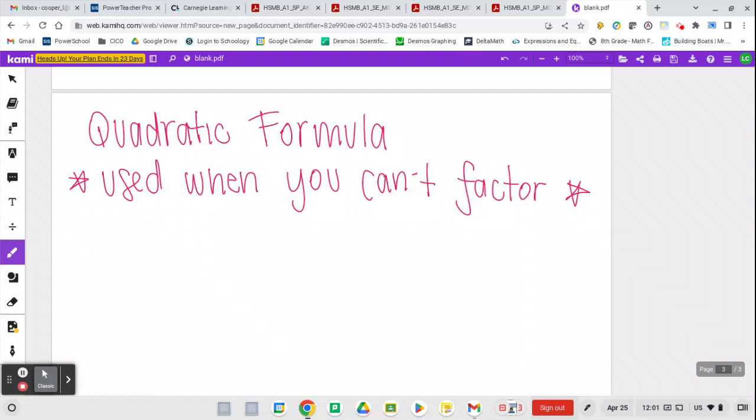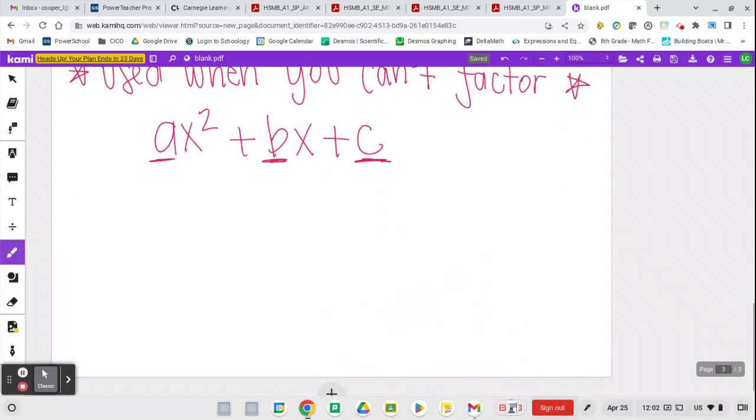Here's the unfortunate part. This is not on your testing sheet, so you'll have to memorize it. And it's big. Hopefully we do it enough to where it won't be terrible. Remember, I'm going to make you a little thing. You know how when it's in this form, there's always a number here, a number here, and a number here. Here's the formula. Just take deep breaths, okay?